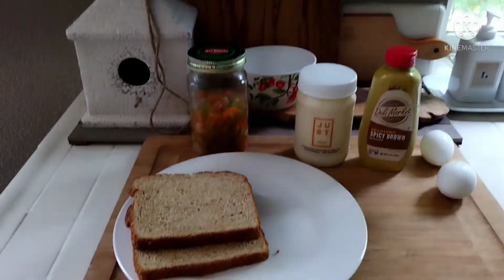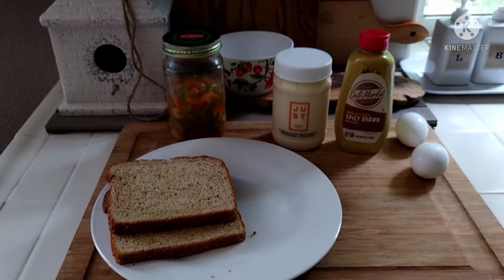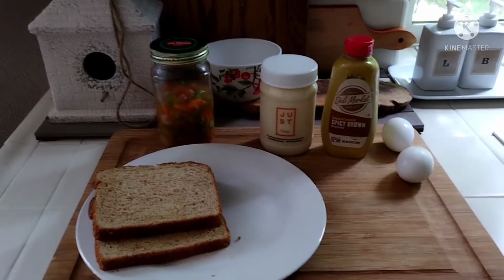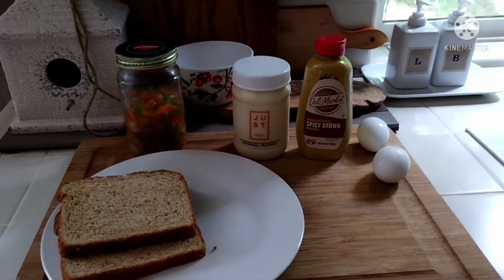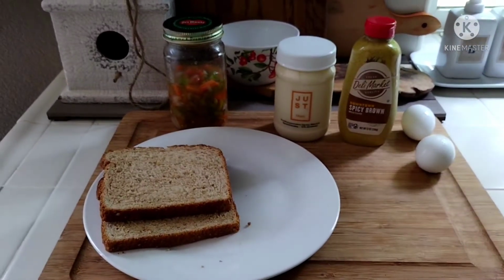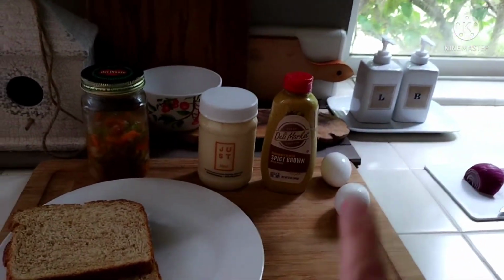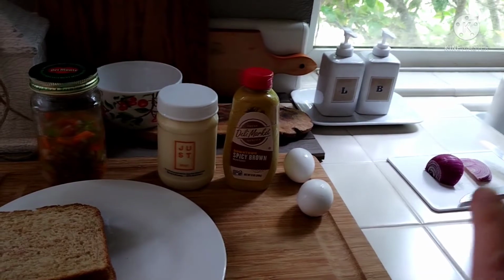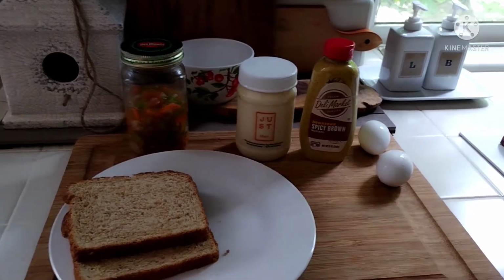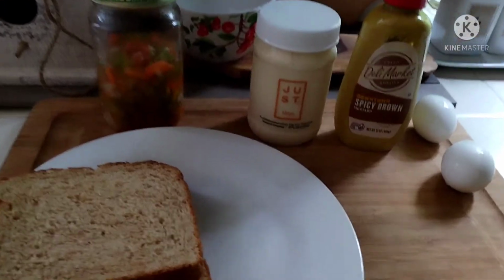Welcome. Okay, so today, I'm pretty hungry, and it's really rather late for my brunch. So I'm just going to make myself a quick sandwich, and it's going to be an egg salad sandwich with a twist of how I like things. So I'll give you the costs very soon, but first, I have 2 hard-boiled eggs that I do need to use. I've chopped up some red onion very thinly. That's the last of my red onion too, so I'm trying to savor it. I have white onion, which is fine, but I do prefer the red onion in my sandwiches.